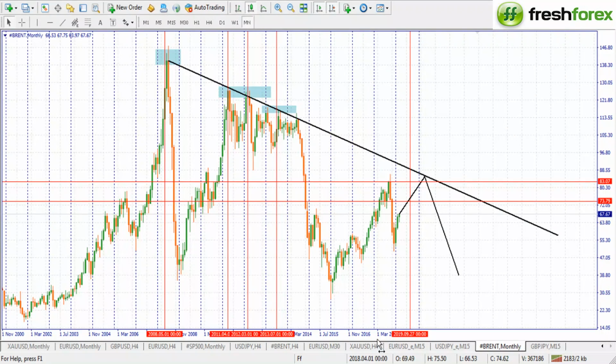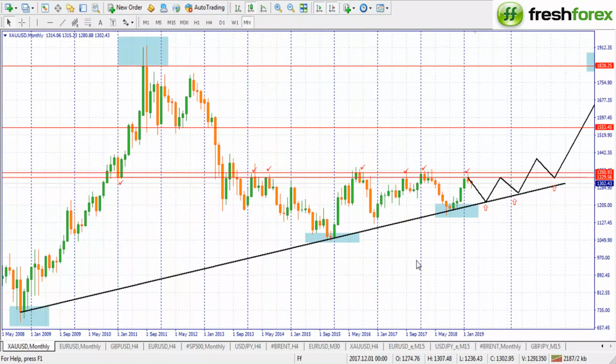So we'll move straight to the last pair, and that should be gold, the last symbol. Gold is here. Currently gold is pulling back up. You see there's this attempt to come down, but now it's pulling back to that. This is still a sell. We are still looking for a sell on this one. As long as the price is below this level, this is still a very good place to sell from, as long as the price does not clearly close above 1350.93.